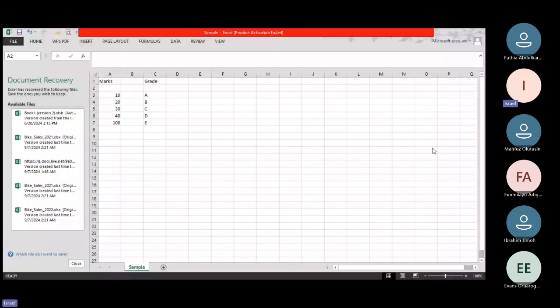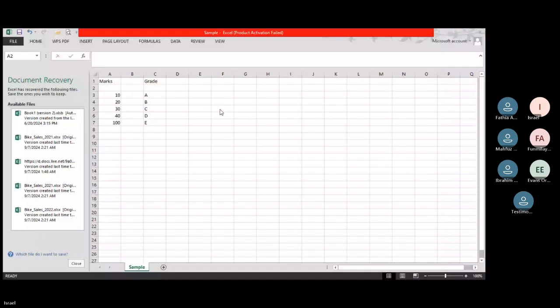2.2.4 rather. Next we're talking about importing data into Excel. Many times your data might not be in Excel format, might not be saved as .xlsx, right? So I want to import a text file, which I've sent to your group. I'll click on Data, then Get Data, and click on bike sales.